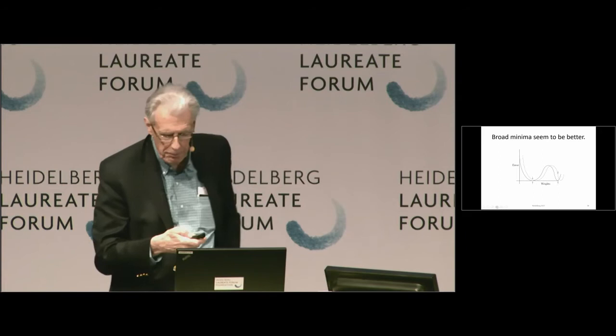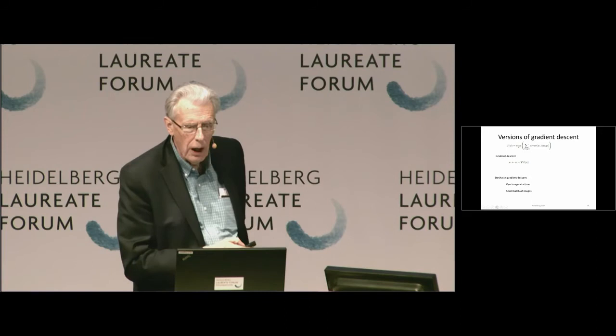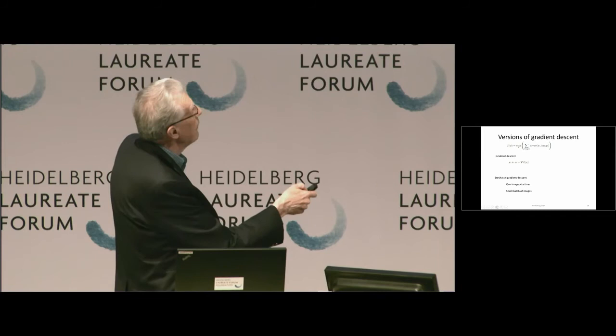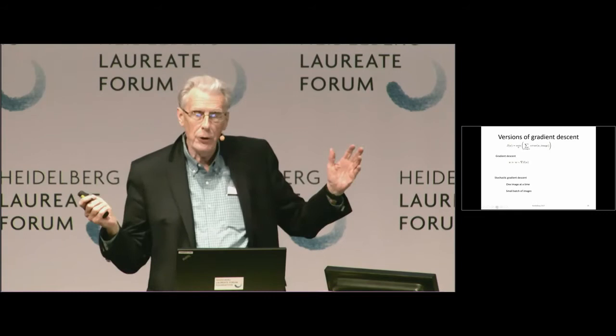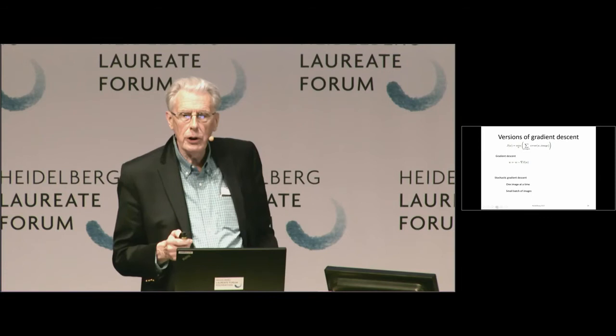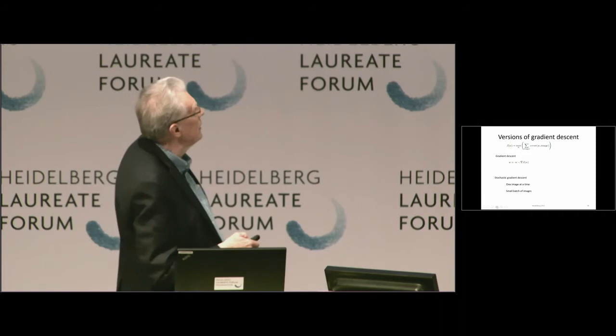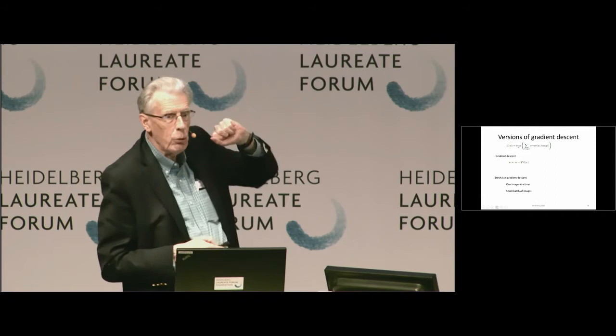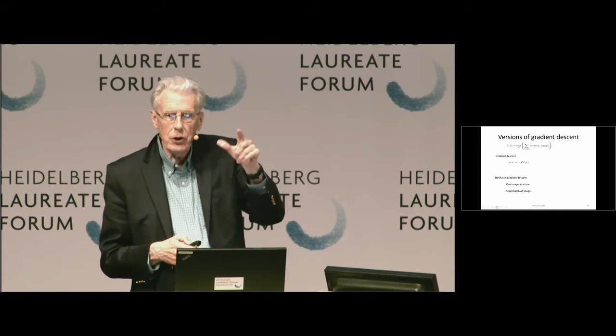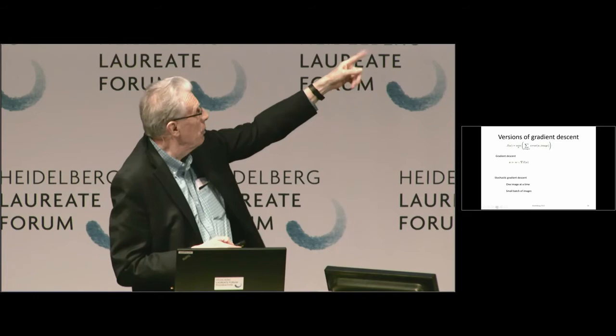Also, in talking about training, there are different versions of gradient descent. You have an error which is a sum, and people have maybe 100,000 images in their training data. So you're calculating the derivative of a sum of 100,000 elements. Now, what you might do instead of calculating precisely is just pick one image, start your minimization on that, then pick a different image, and cycle through the images or randomly select images. Or you might even pick a small batch of images each time.